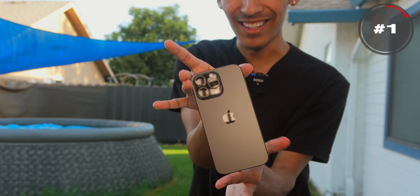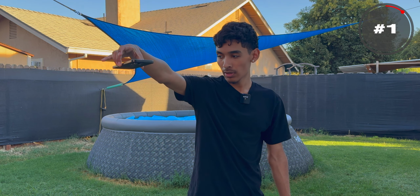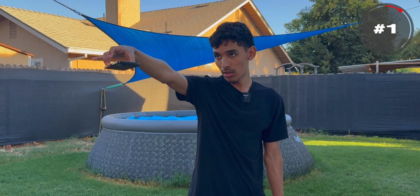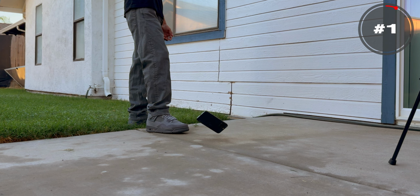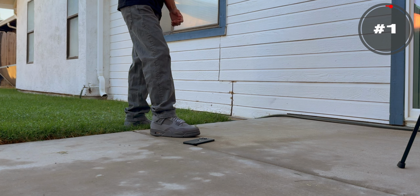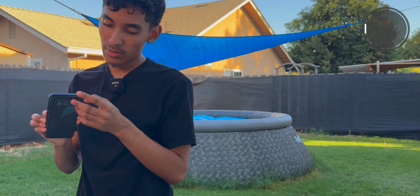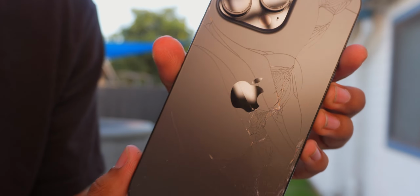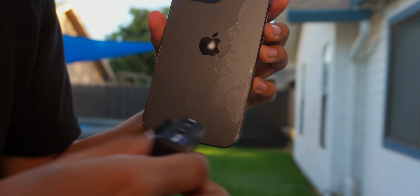Last, I'm shaking. The last one is the back camera test. All right, we're gonna drop this in 3, 2, 1, go. It survived. It does have a little bit of a chip here. I don't know if you can see that. It has a little bit of a chip, but it survived. No, it didn't. It just broke right now. Dang, you can hear it too. It's like sizzling.